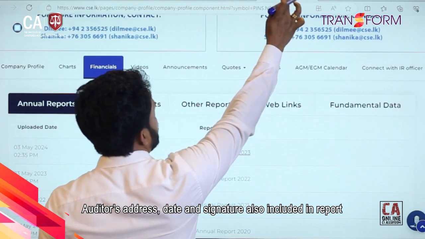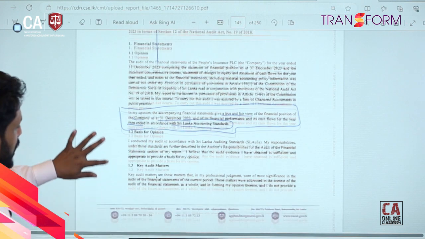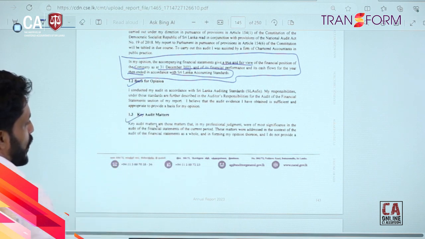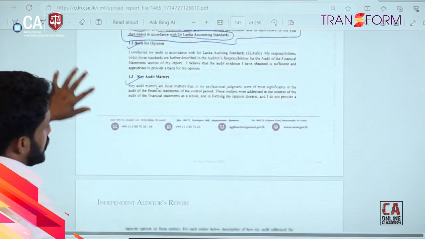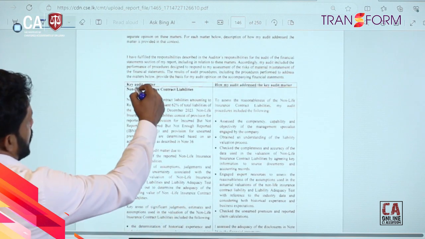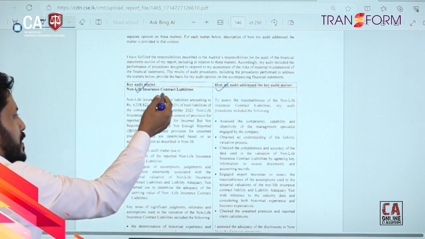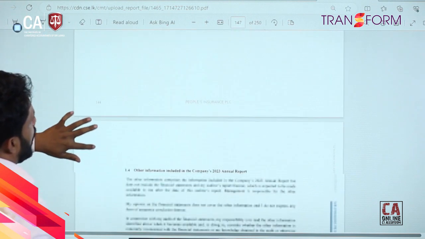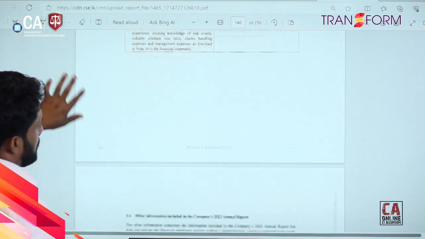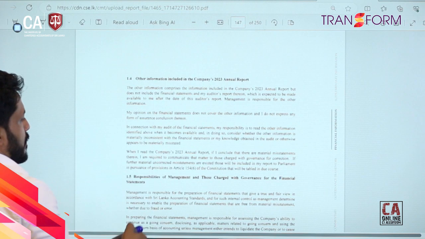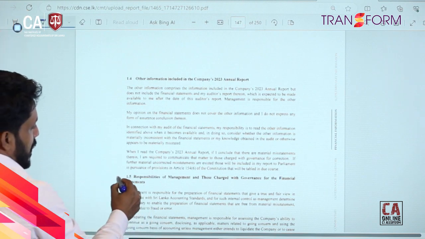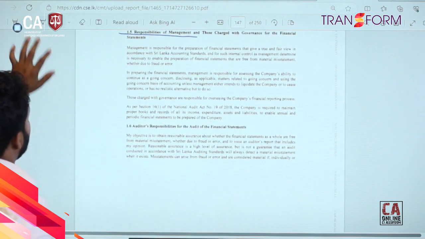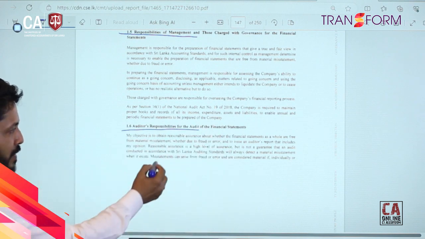Once you are going to a real audit report, you can see, as we discussed, basis for the opinion, key audit matter, and then under key audit matters you can see what is the key audit matter and then the relevant procedures, and here other information, right, and then as we discussed responsibility of the management, and then auditor's responsibility. So then you can read these things, right.